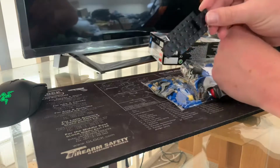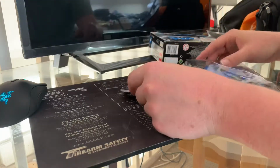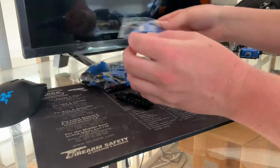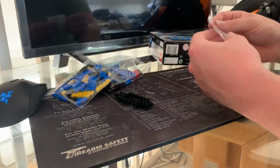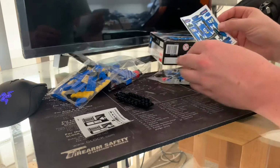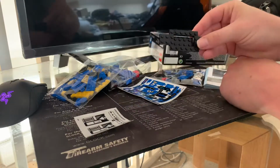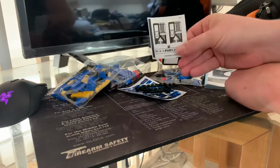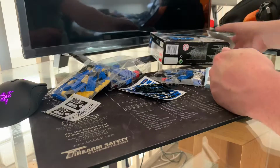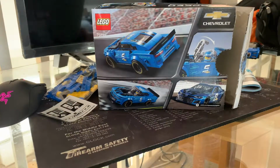Looks like the standard Speed Champions build here. You've got the base that we're then going to build up. Nothing fancy. There's only one or two sets so far that I've encountered that have any difference from the usual black base. You've got two sets of stickers on it, which is quite cool. Let you have a look at the back for a second.